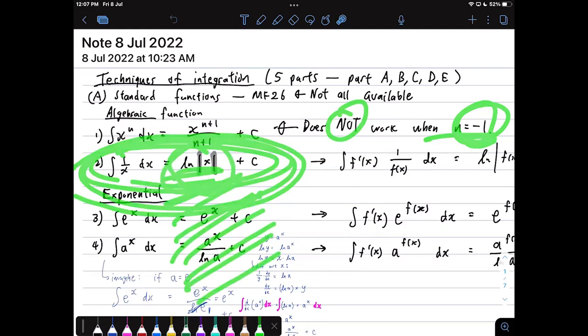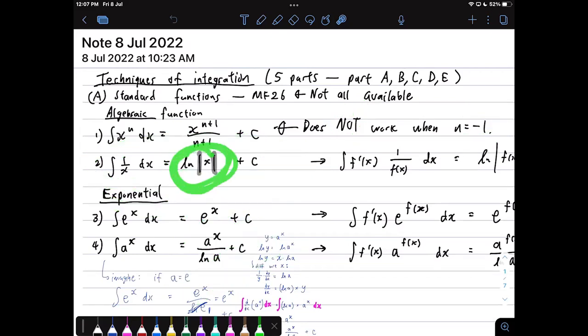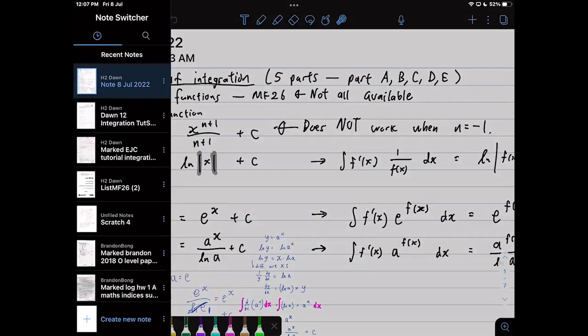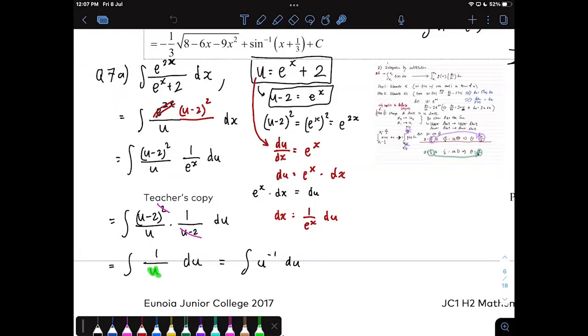Read it. I circled the answer for you already. ln modulus x. Yes, ln. 1 over x, you integrate, you get ln. But of course, here it is u. We are transferring to the u world. At first is the x world, now is u. Everything is u. Must know this idea. Previously was the world involving x. Now we transfer to another dimension. We go to the u world. Make sure you're in the u world first. That's really just my step 1, eliminate x.